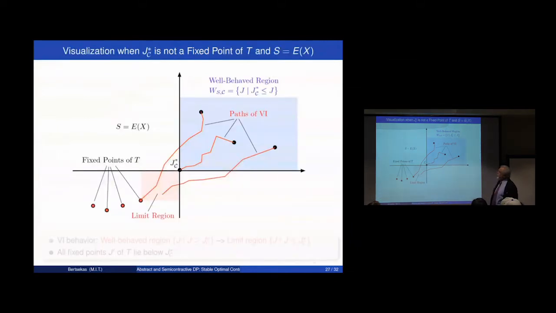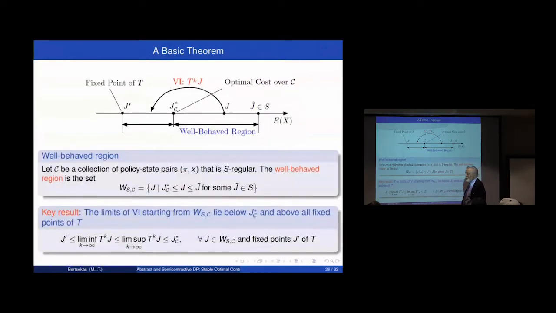So let's visualize this result. A two-dimensional, yes. Why are the limit? So the limit doesn't exist. So you take limit infimum and limit supremum. Yeah, the limit doesn't necessarily exist. It may be minus infinity, or it may be that the T^k of J does not go down monotonically. Okay, that's not necessary. Once it starts going down monotonically, then it will go down. But in general, the two can be different.